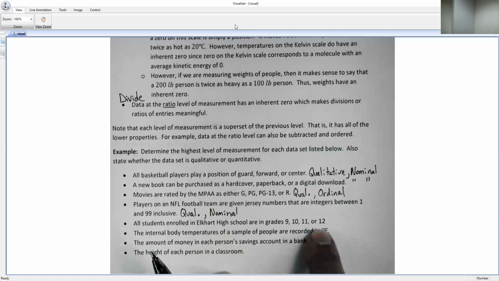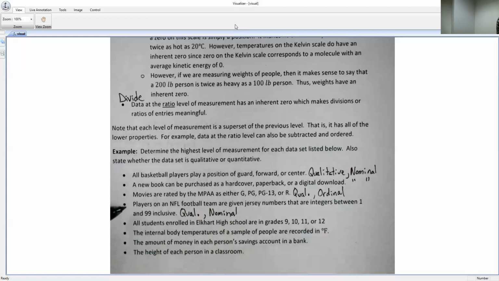Actually, let me back up before we do that. One more note on the jersey numbers. Similar numbers that you can't really do any mathematical calculations with, where you would reach the same conclusion, would be telephone numbers. Think about telephone numbers. What do you get if you take your telephone number and subtract someone else's telephone number? You don't get anything meaningful. So in that case, the numbers are just labels for something. Postal zip codes are the same way. And you could probably think of some other examples there. Social Security numbers are similar, although I think the Social Security numbers sort of do have an order to them. So that might be ordinal for those.